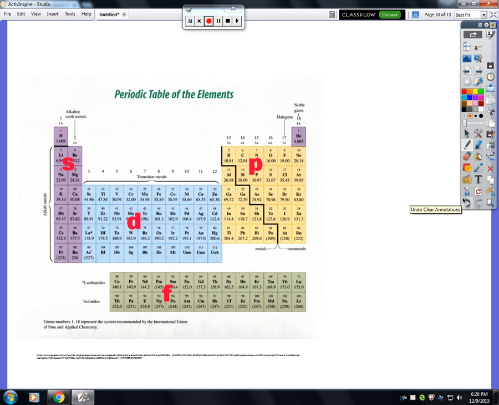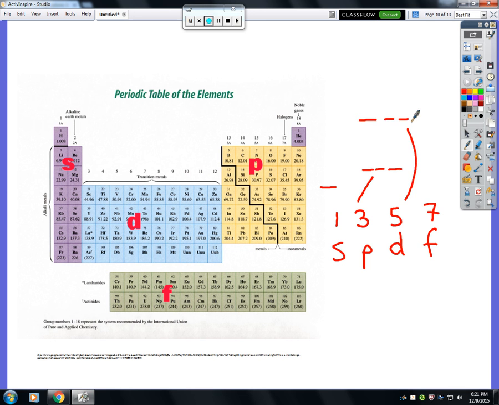So let's go ahead and look at how many orbitals. So if I have S, P, D, F, silly putty dries fast, I have 1 line or 1 orbital for S. This is a very odd concept we're talking about. So we're going to remember odd numbers: 3 for P, 5 for D, and 7 for F. That means that S has 1 line, P has 3 lines, D has 5 lines, and F has 7 lines, or orbitals.